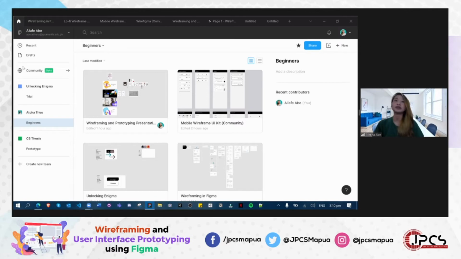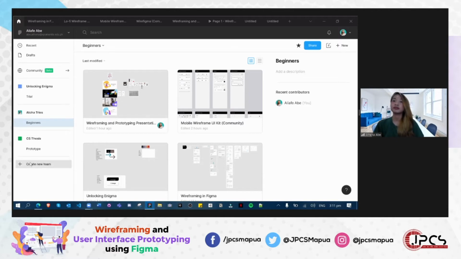For example, me, currently I am using the application, and dito makikita I am using my school account, spumanila.edu.ph. So I have the pro feature. Kapag naka-pro ka, you can create a lot of teams. This is what's good about Figma, you can collaborate easily.